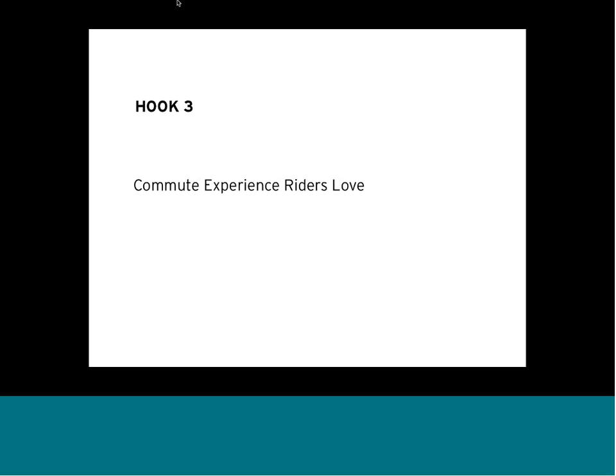So hook 3, we came back around, and the reason for that was, first of all, let me step back. We realized that really the hook wasn't about the company. The hook is about a problem or something that the company is really trying to do. The hook was not a statement of identity of the company. It was really a statement of what the company was about, the story you're trying to tell. Exactly. So we went away from the second hook, and then we said, okay, what are the relationships that exist between these commuters and the companies? What makes that work? What solves the problem for both riders and the companies? And that was basically what people didn't have today, which was a commute experience they could love. That's right.